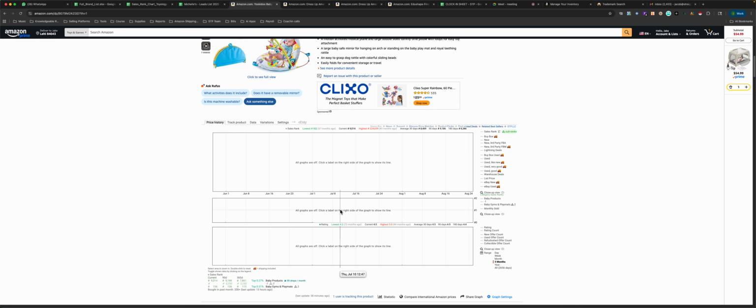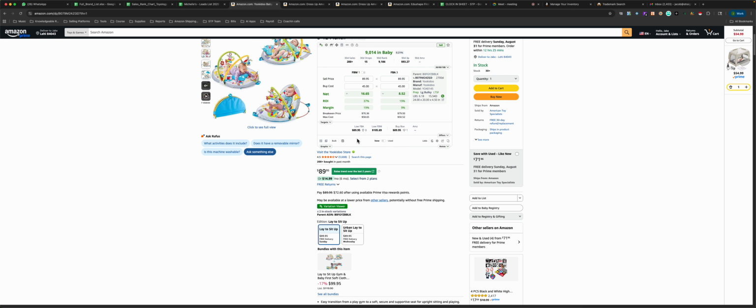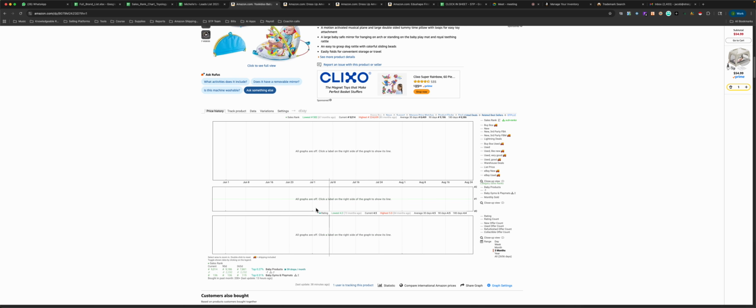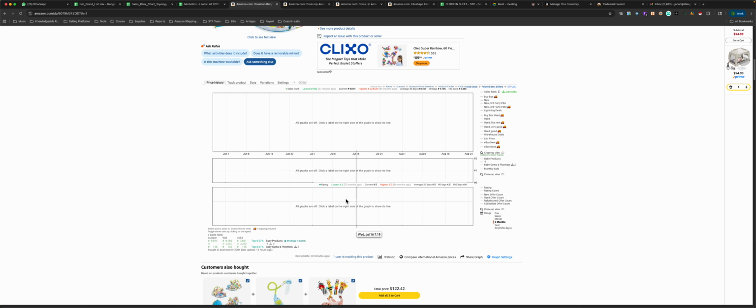This column here shows categories, just like BSR. So for example, you see that this BSR is at 9,014 in baby. This is going to show you BSR for the category. Do we need to see this very often? No, because you're already looking at RevSeller and you can see what the sales rank is. You can also look at this column and see what the sales rank is. Let's go to the third column.